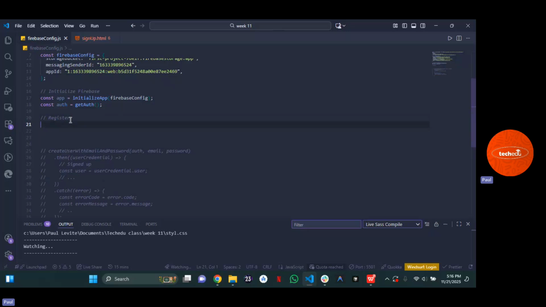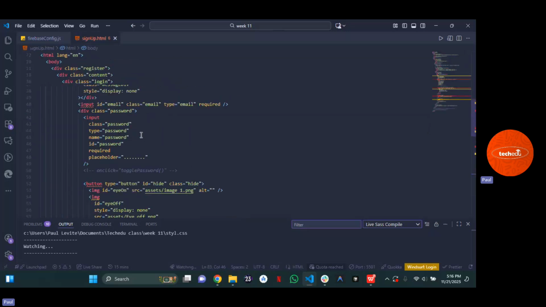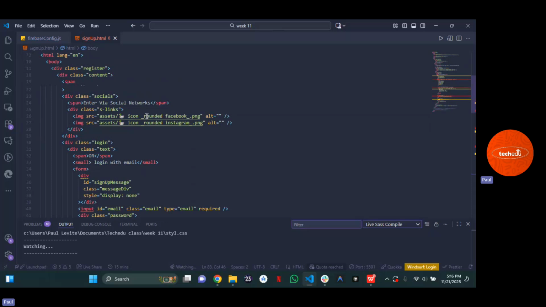You need three things. The first thing is your email. The second thing is your password. What's the third one? Your button, so at least users can click. Now, those three things, bring them into your JavaScript. And how do you do that? First of all, check their IDs or their class names or whatever you gave them. That is DOM manipulation.